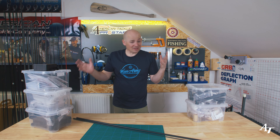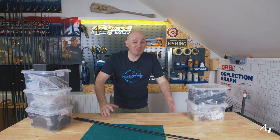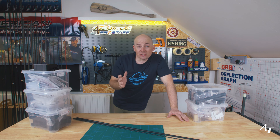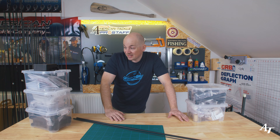He wants a really light rod but it needs to be durable, and that has drawbacks - because the lighter the blank, the more sensitive it is and the more chance it's going to have of snapping. So I need to look at what components I can use to reduce the total weight. I've selected numerous things here, I'm going to chuck them on some scales, weigh it up, and go through the components today.